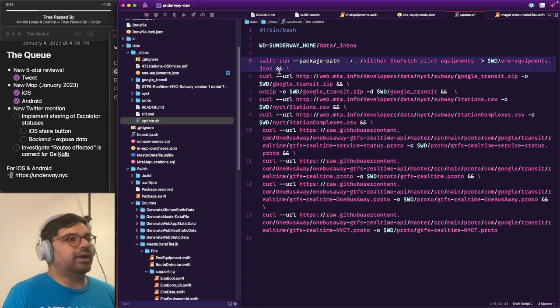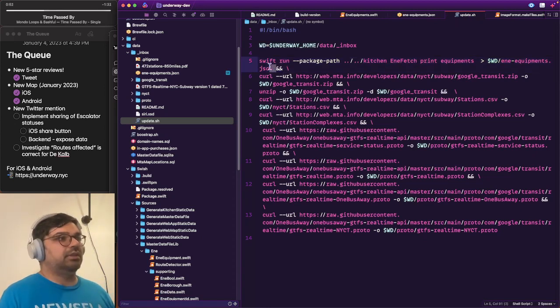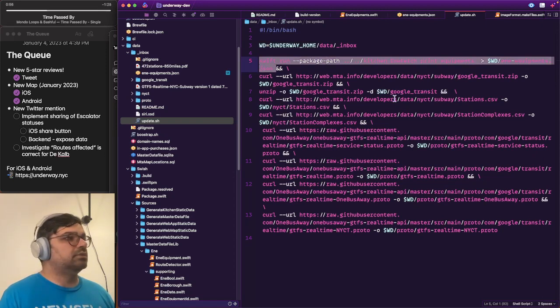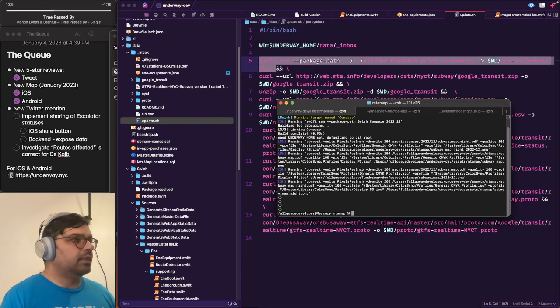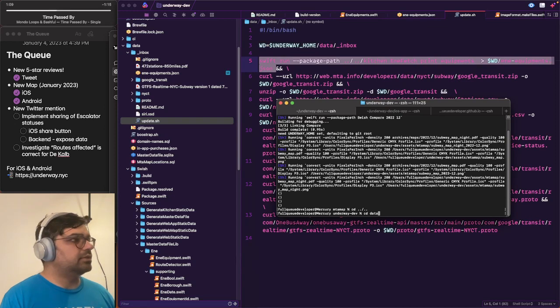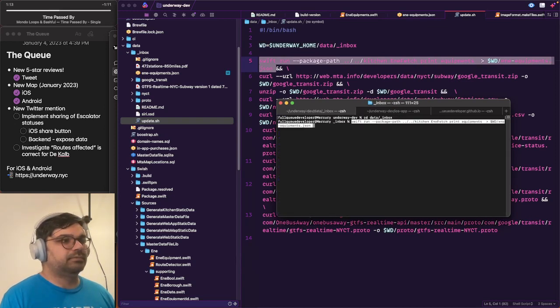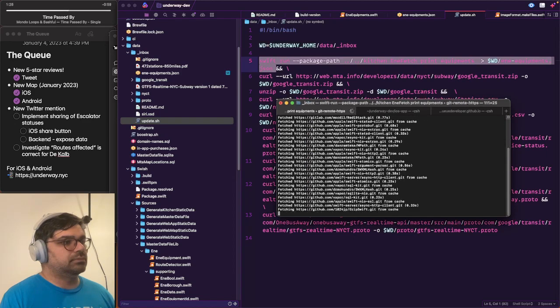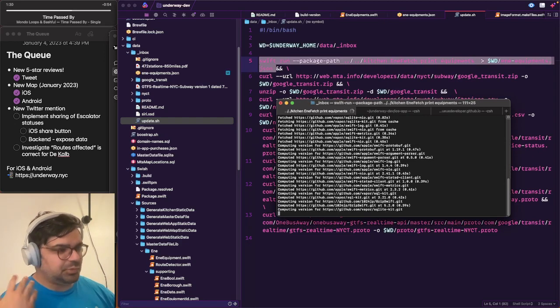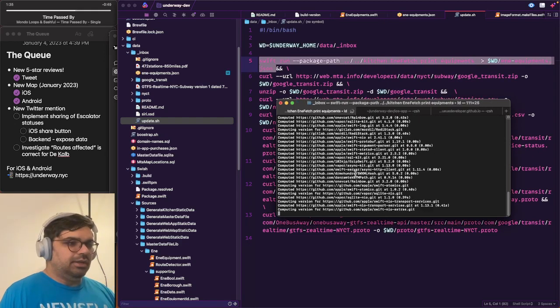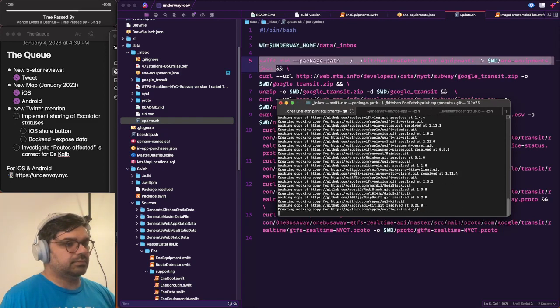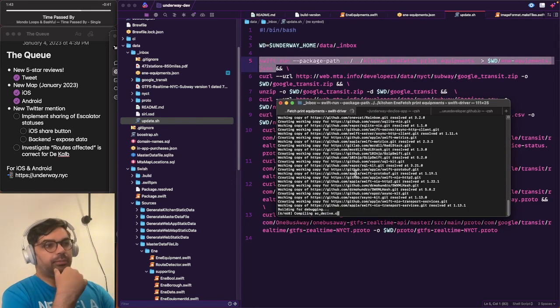Oh, I have a little script to grab it. Okay. I can run an update on that file. So let's go to the terminal. Let's go to the data folder and the inbox there, and we just want to write it to the file here. That's going to build that script, which of course is in Swift because I do love my Swift scripting. And I guess that package that it's building is basically doing all the backend work for the app.